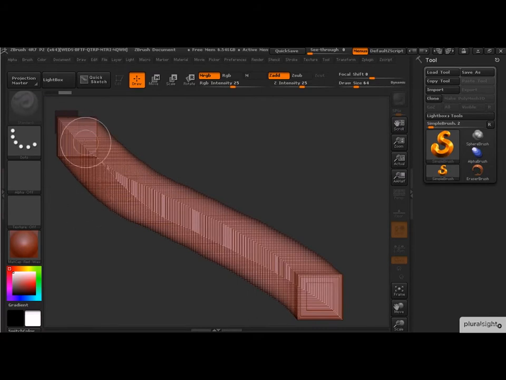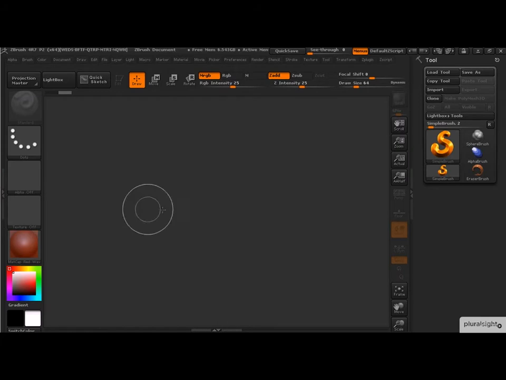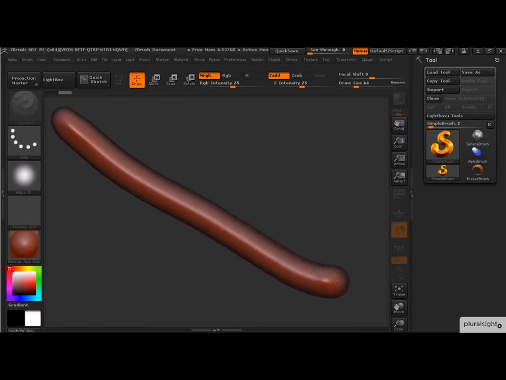But you can see that it does have kind of a color, and the red is the red that's coming from this red wax material. So you can see they're also sort of raised up a little bit, and the fact that we have Z-add selected means that we're going to be raising up the detail. So to get something that looks a little bit better, I'm going to clear the canvas, Control-N, and I'm going to add just a simple alpha. Let's just add a sort of spherical alpha, and let's do the same stroke. So now you can see we get a nice smooth stroke that's raised in the center.